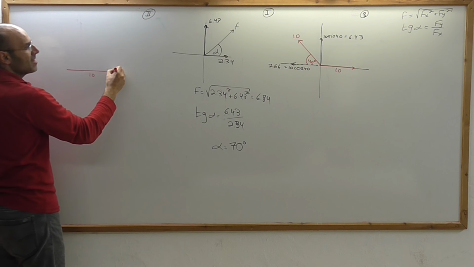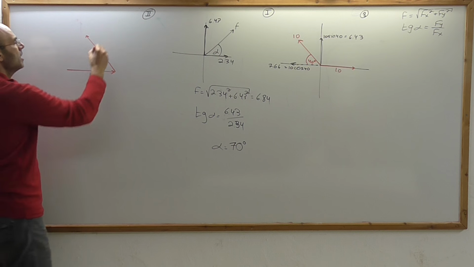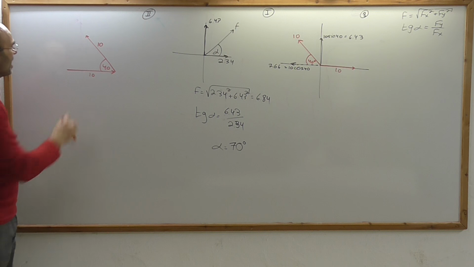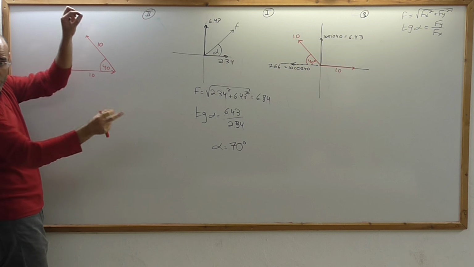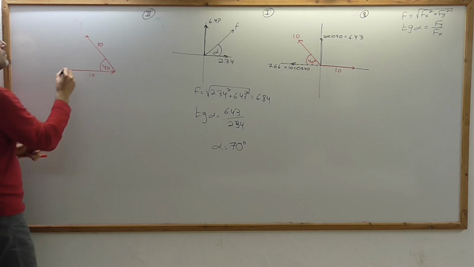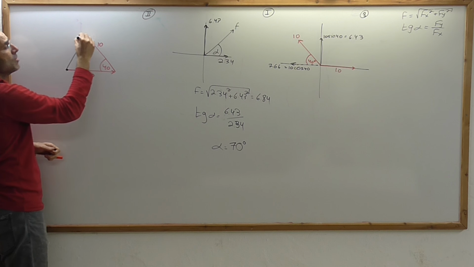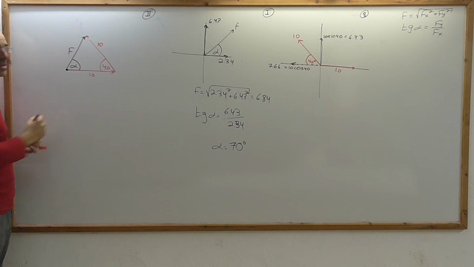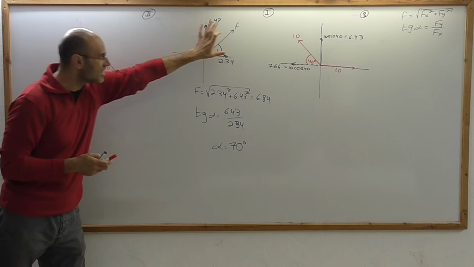Then what I do is I take this vector, the 10, and add its tail to this one's head, at exactly the same angle, 40 degrees. So I take the first vector and I add to its head the tail of the other one without twisting it, maintaining the same magnitude, the same direction. If I connect the tail of the first vector to the head of the second vector, this will be the resultant. And this will be the direction. You can see intuitively that it looks exactly the same.